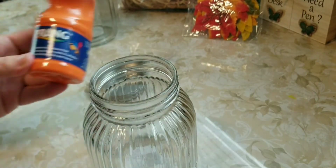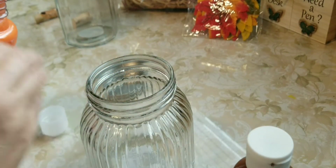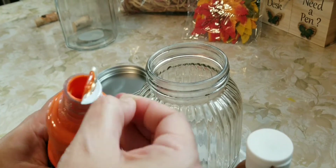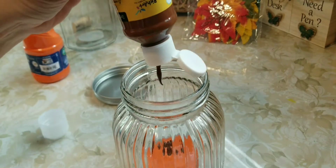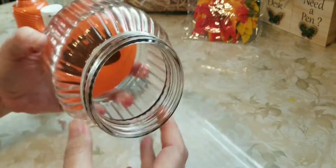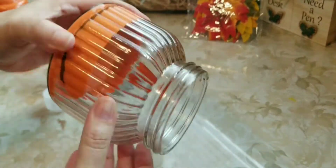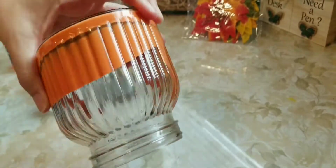So the goal here is to paint the inside of this glass jar. I'm going to go ahead and open this up and just dump this paint inside of this jar, as well as some of the brown. And then I'm just going to turn it over and over again so that it would cover all of the inside of this jar.